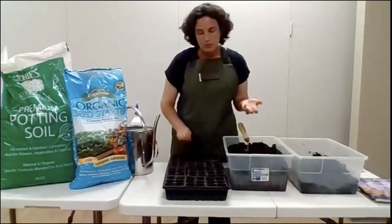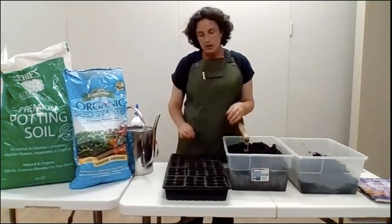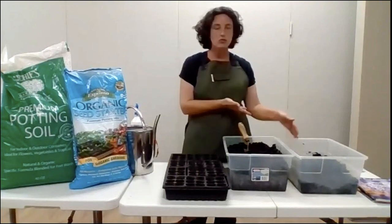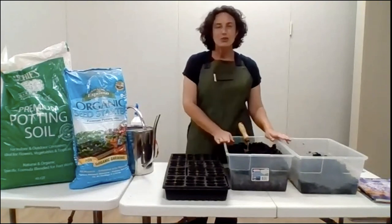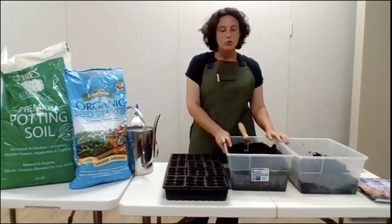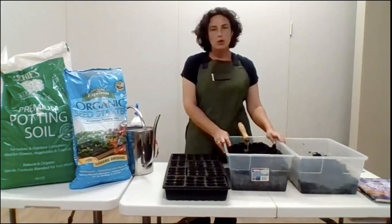So the process now, once we have our potting soil, we have our containers, is pretty straightforward. The first step is going to be to mix water into our potting soil and into our seed starting mix if we're using that. This is absolutely critical. If you don't remember anything else I said today, remember potting soil and put water in it. You'll remember me saying this same thing if you joined us for our container gardening class, because it's so important.